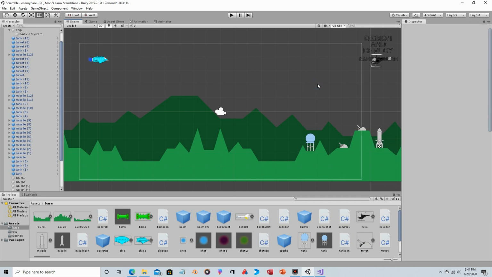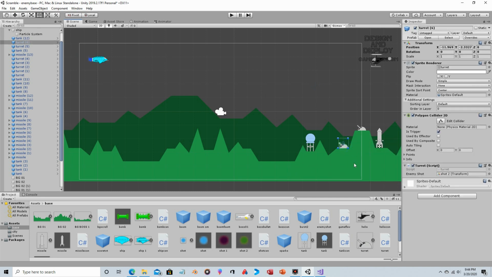As far as the new guns, basically, again, this just repurposes functionality that we've already used. So it's just an image drawn in an external paint program, has a polygon collider so that way we can detect collisions with the ship or the ship's shots or the bombs, and it has its own script.